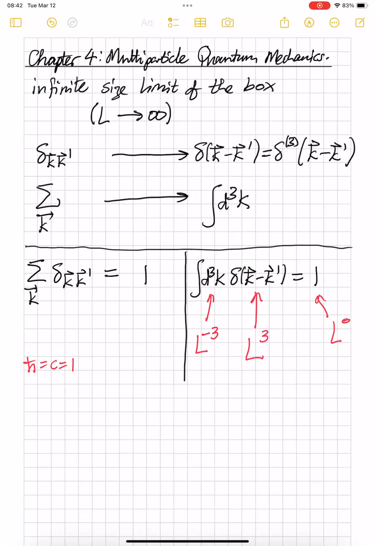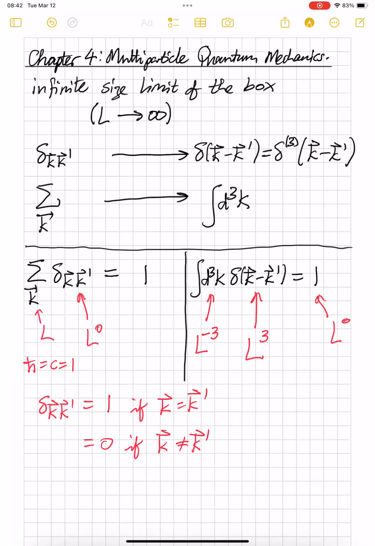When we look at the discrete formulation, here we have the Kronecker delta. And how is the Kronecker delta defined? Well, delta k k primed has value 1 if k is equal to k primed, or it's 0 if k is not equal to k primed. Well, 1 is dimensionless. That means that the Kronecker delta is dimensionless. And when we're summing just over these discrete numbers, that sum, of course, is just an instruction to add numbers. It's also dimensionless, and the 1 is dimensionless.